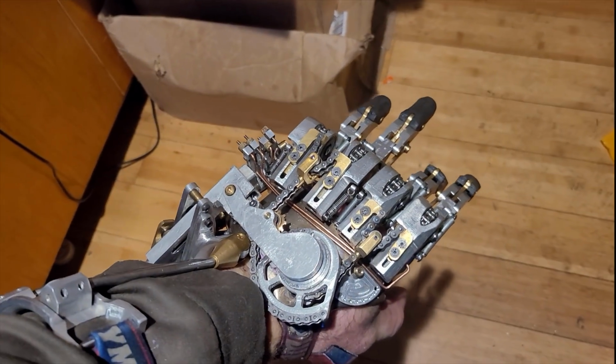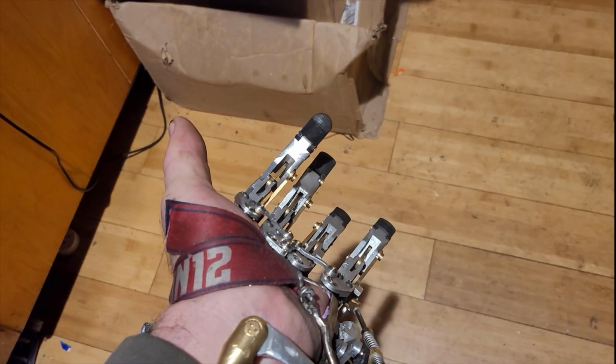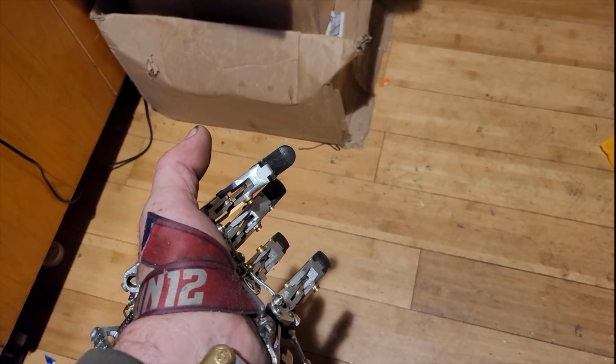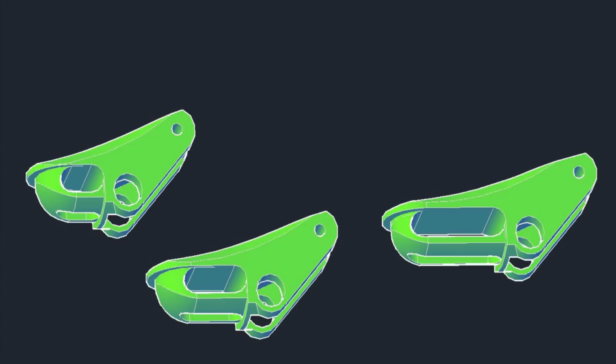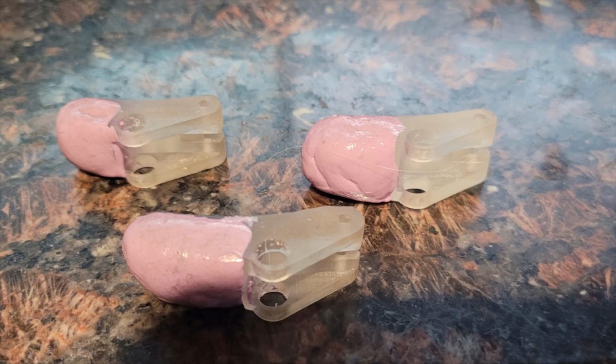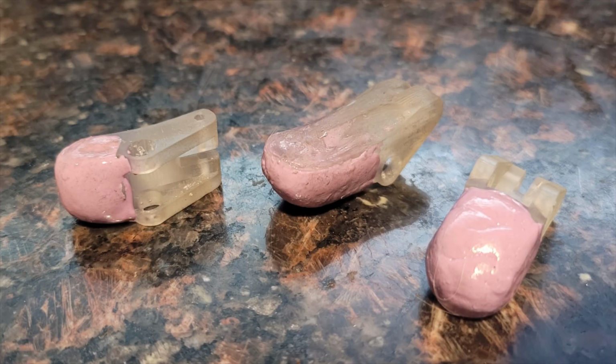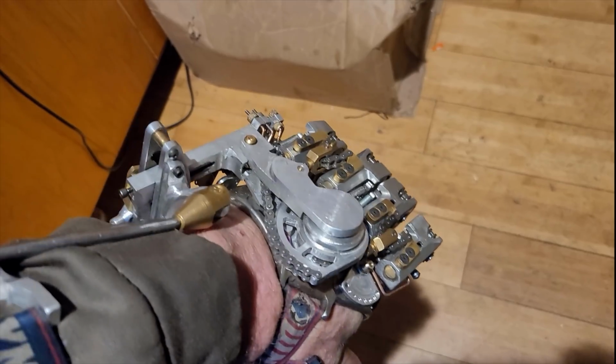So, I've been working on my hand, and I've been working on the distals lately. I went and created a narrowed down, refined model of it, where I can actually overmold silicone into the fingertips. While I was doing that, and I was headed towards the shop, I remembered that I had seen in my comment section a lot of people asking, well, how much weight can I actually pick up with my hand?